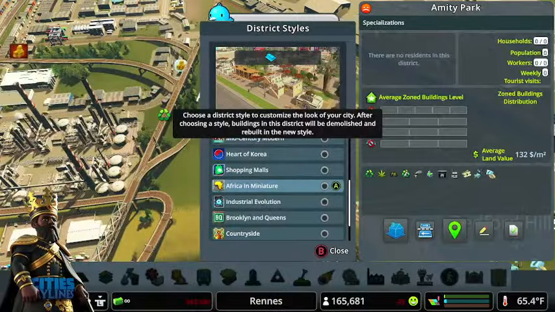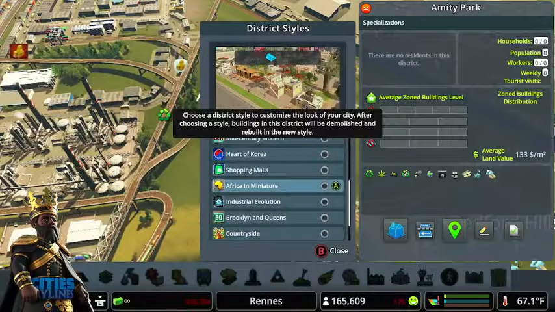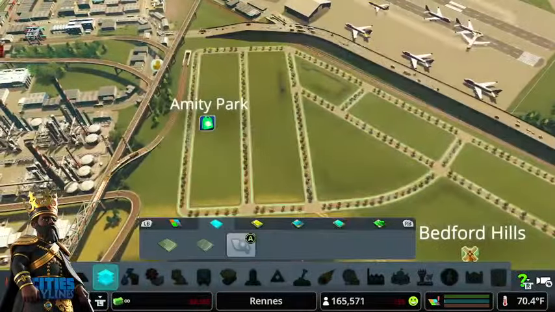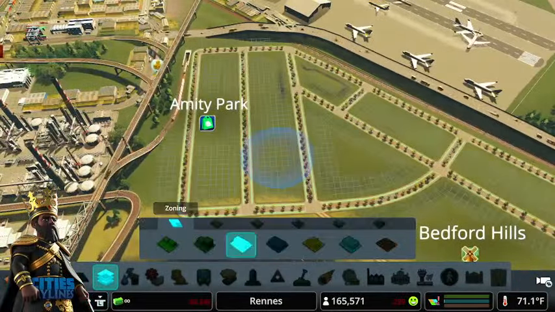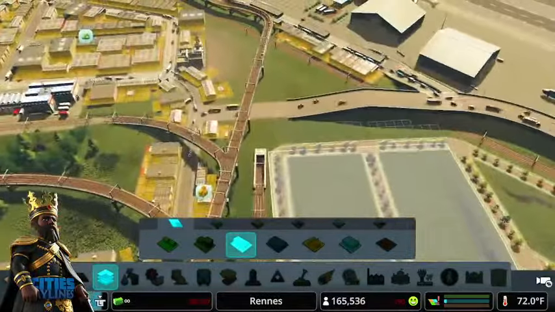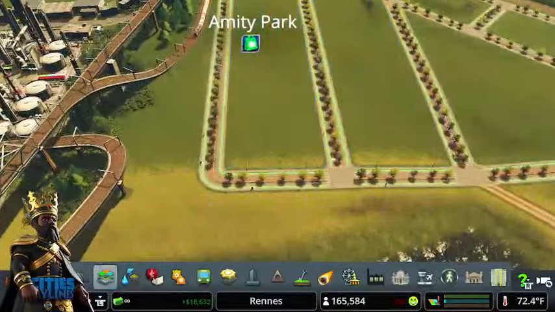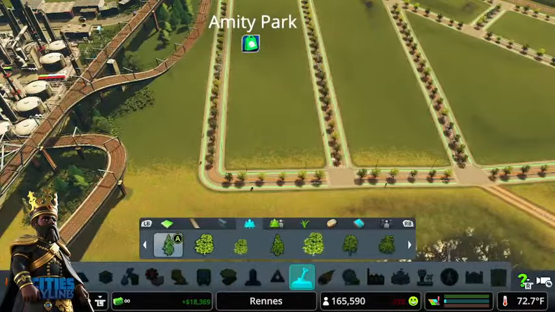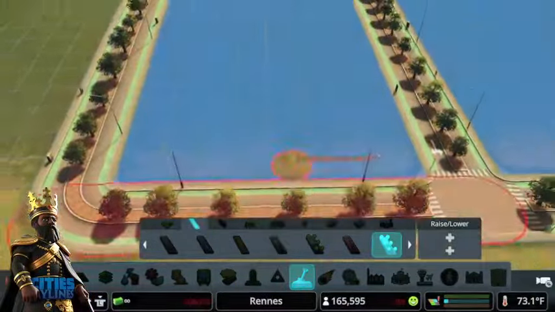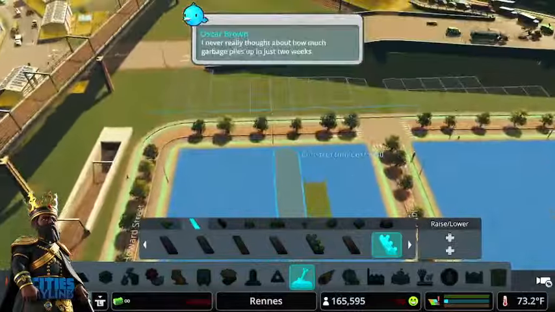You know what? I can do the African miniatures. No, let's do shopping malls. Let's do shopping malls, so it can look simple. Straight block. Right? Let's put walking paths right in the middle of it. This is a resort area.